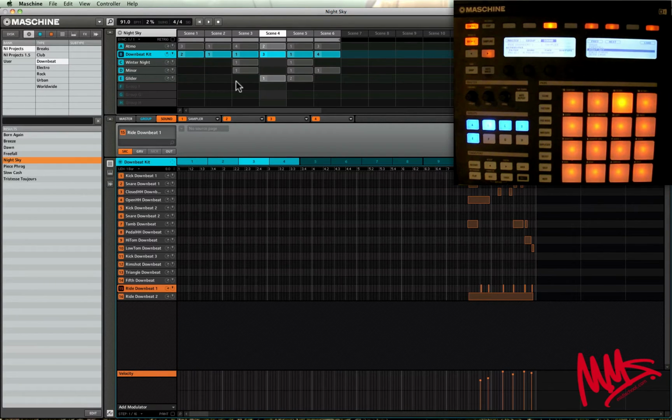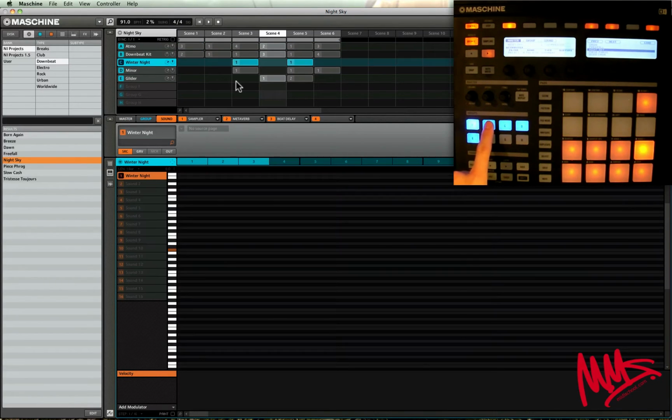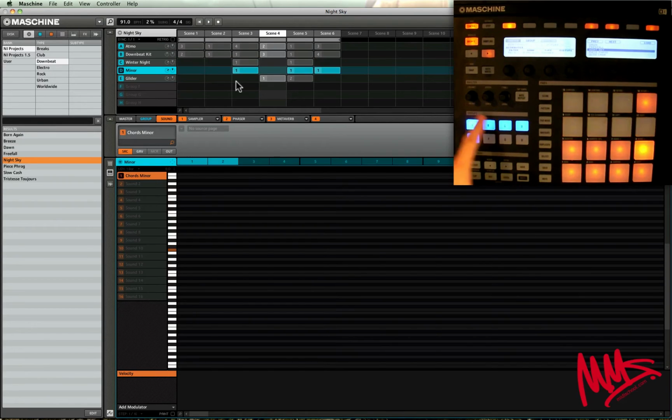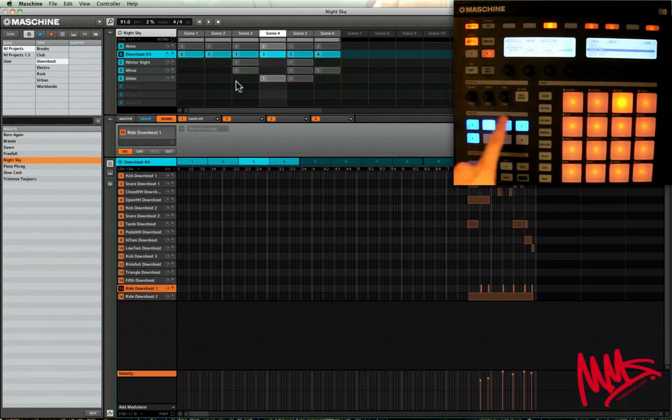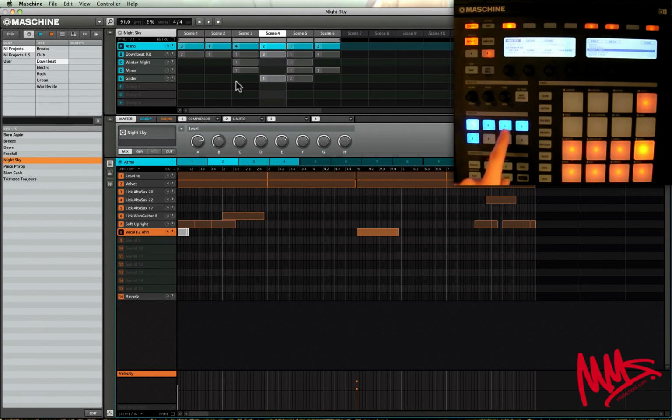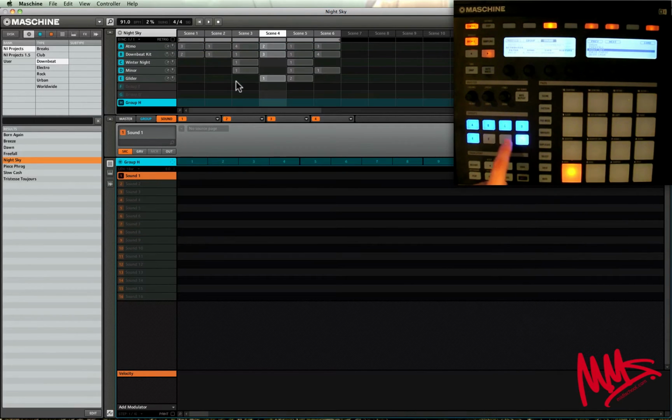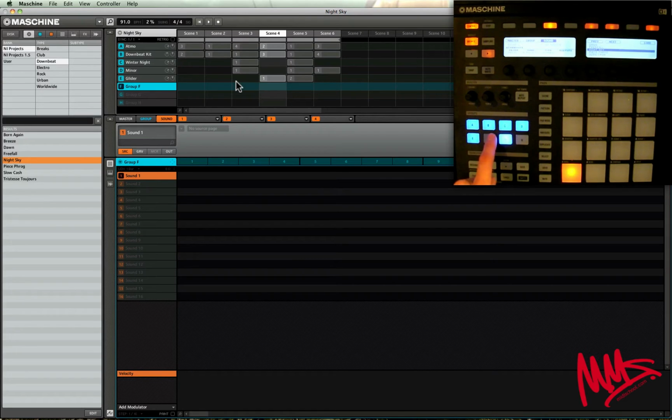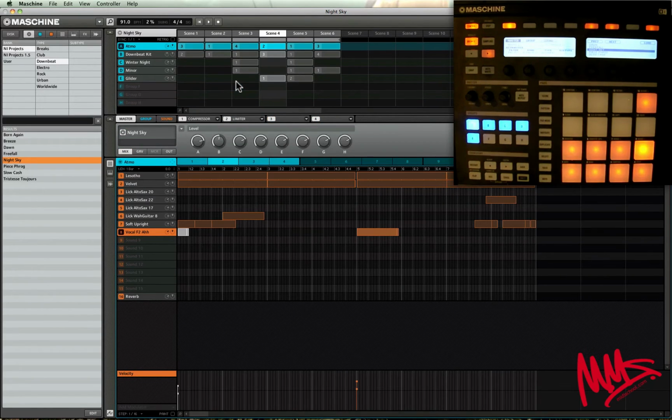So you can see that there are musical ideas on 5 of the available groups, and you can tell that the groups have been used because the currently selected group is lit up quite strongly in blue. If you've got stuff happening on a group, but it's not selected, it's a little bit duller. And if you've got nothing on the go, as there isn't in group F, G, or H, then you see the button isn't illuminated at all.